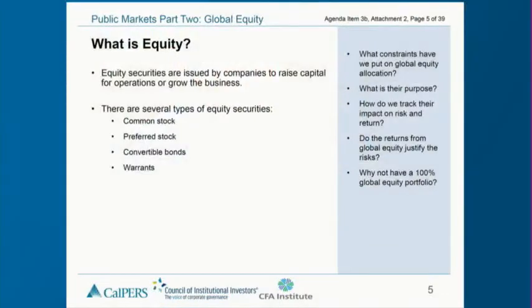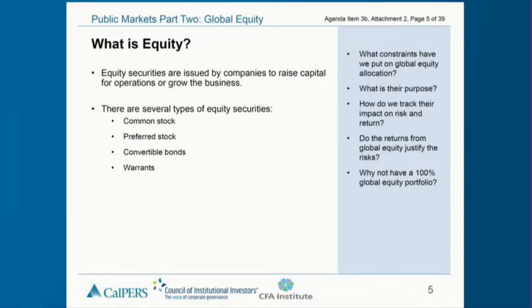Equity is actually a piece of the corporate financial structure in companies. It is common stock or different kinds of stock. Could be preferred, could be warrants, could be depository receipts for those foreign investors. But it is really issued to raise capital for the operation of the company so that they can grow their business, expand their share.